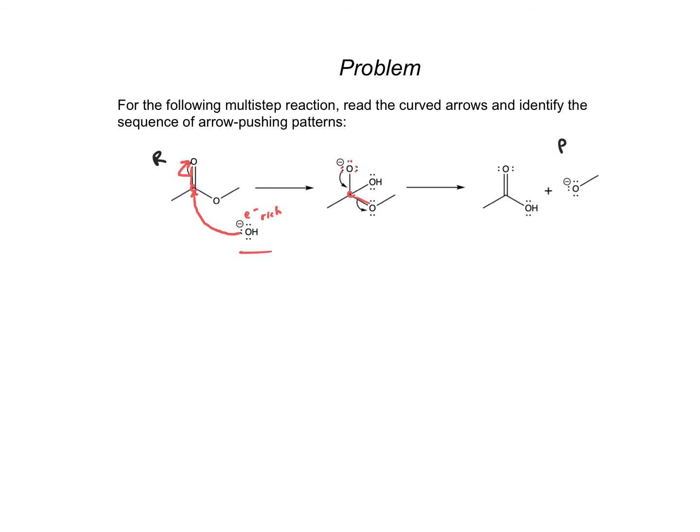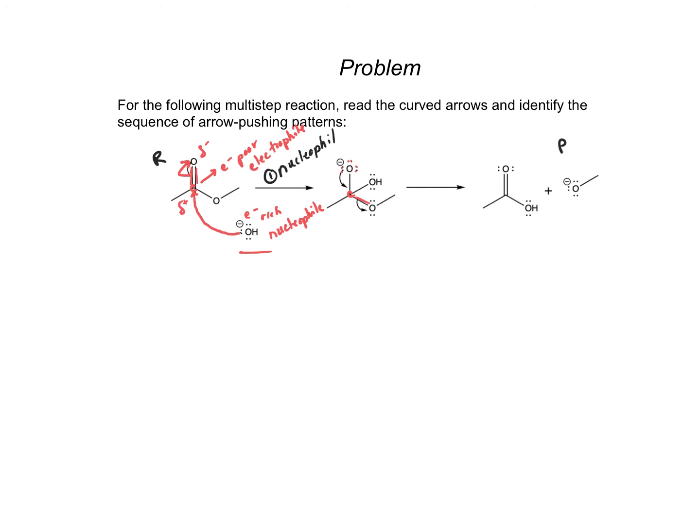So hopefully this guy's nice and electron rich. This carbon specifically is electron poor, and this is due to electronegativities. It has a double bond between it and oxygen, which makes it partially positive. We have our partial negative up here. So we have an electron-rich species with this hydroxide. We would call that a nucleophile. We have our electron-poor species up here with this carbon. We would call this an electrophile. And we have a nucleophile attacking an electrophile. So hopefully you recognize that this was nucleophilic attack.